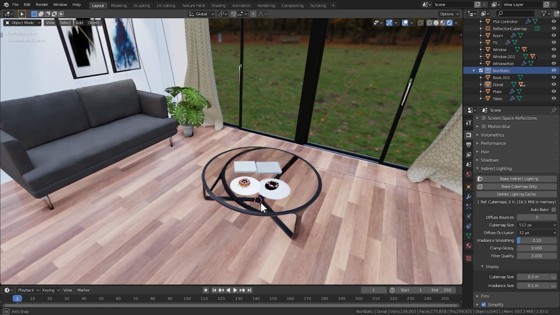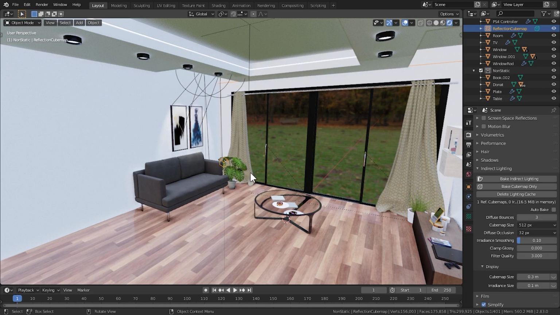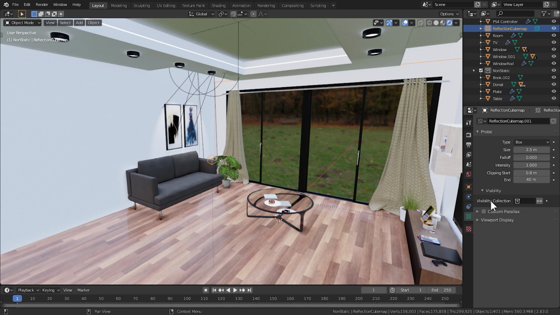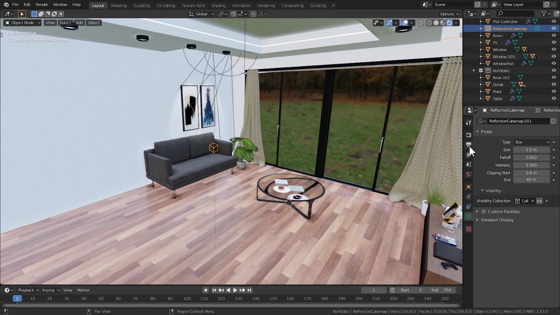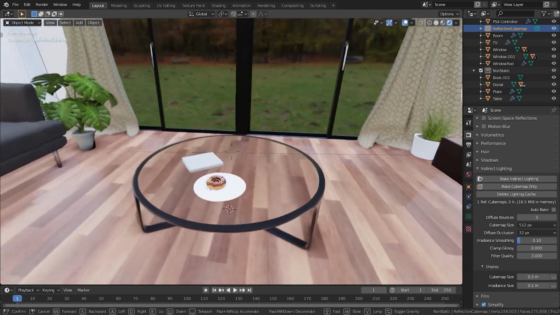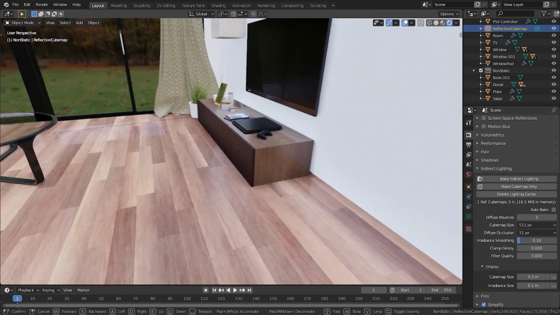And now what I need to do is tell the reflection probe over here to not capture things which are in the non-static collection. To do so, I'm going to go over to the probe settings, and here you can see the visibility collection. I'm going to just choose the collection and not the non-static one. Doing so, now if I give it a quick bake, as you can see, we don't have any glitches. And also you can see that we are having proper reflection on the floor.